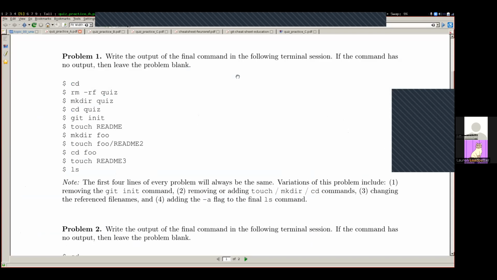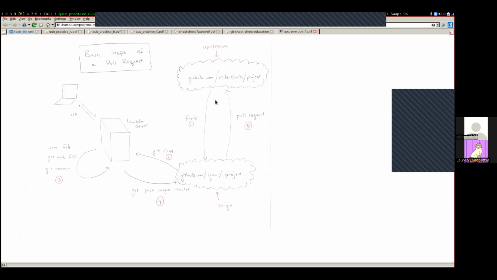And what we're doing is going to be with this cheat sheet right here of steps of submitting a pull request. This would be just a good thing to have as a reference, especially if you've never done this before. We're going to be walking through these steps right here. In this little cheat sheet up here, each one of these little clouds is a web page, and any arrow that goes between clouds is something that only happens on the web page, not in the actual Lambda server in the terminal. And here, this box right here is the Lambda server. Any arrow that's coming into or out of the Lambda server is something that you do on the Lambda server and not on the web page.